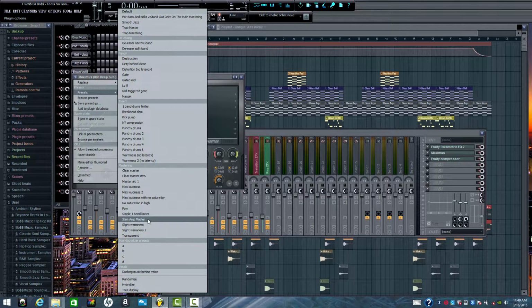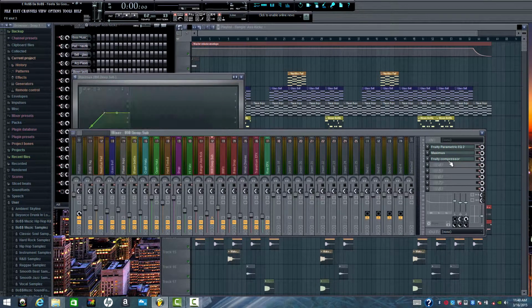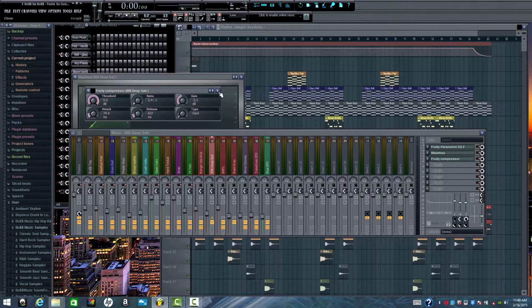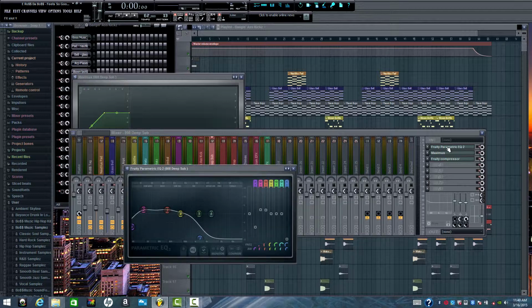Same thing for my subs. I use a Slam Atmaster. That's all I use for subs. Then I use a compressor. I compress it too, so there's my compressor, ratios and all that stuff. I'll be using that. But like I said, don't do this to every beat, because everything's not gonna sound the same. I'm just showing y'all examples of what I do. And this one right here too, to cover all that stuff.